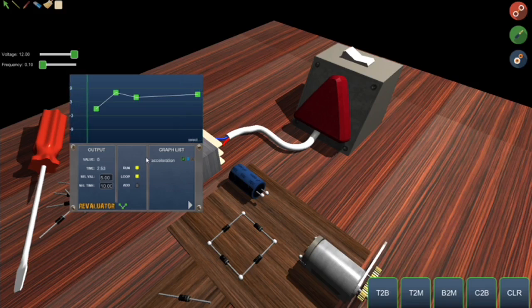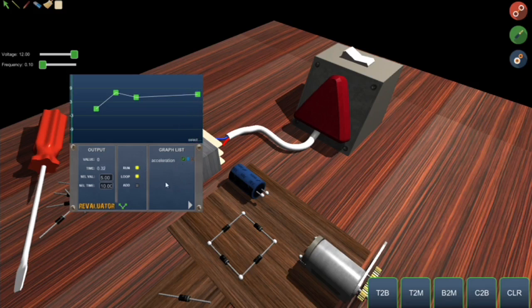There is just one new feature I need to point out in the graph list, which is this additional button called Mute. When a graph line is hidden, the output will still be active for that hidden graph, as can be seen here. So to set the output of a graph to 0, you can just use the Mute button.